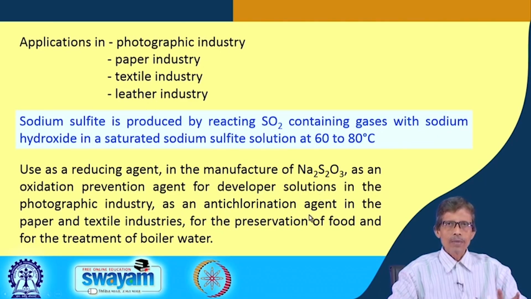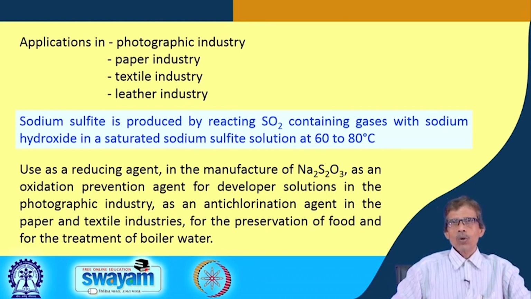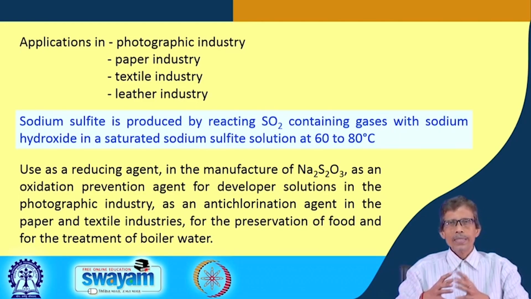That means, if you have some extra chlorine, or you have to remove some amount of chlorine in the paper and textile industry, we know that some material is always used there as a bleaching agent, like sodium hypochlorite. These bleaching agents are mostly chlorine based agents. So you have to go for this anti-chlorination or dechlorination reaction. That means you have to remove the chlorine from the material, which is being trapped in the paper or in the textile. So we can get it out of that.